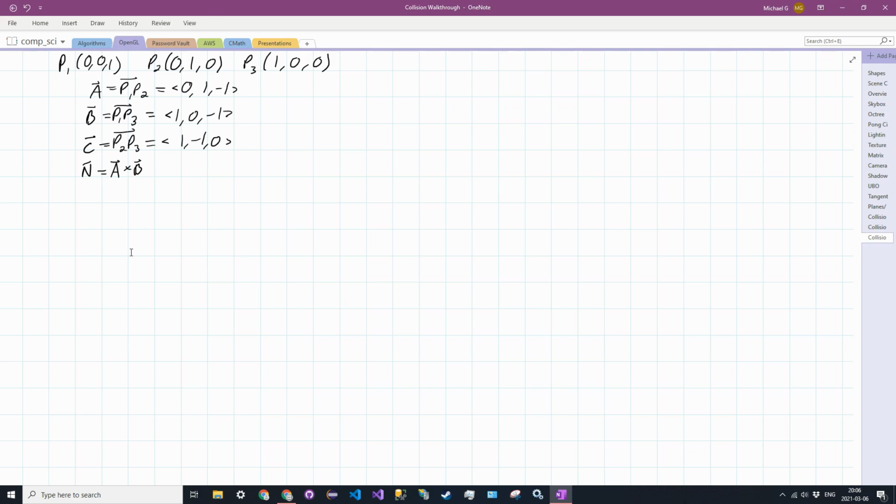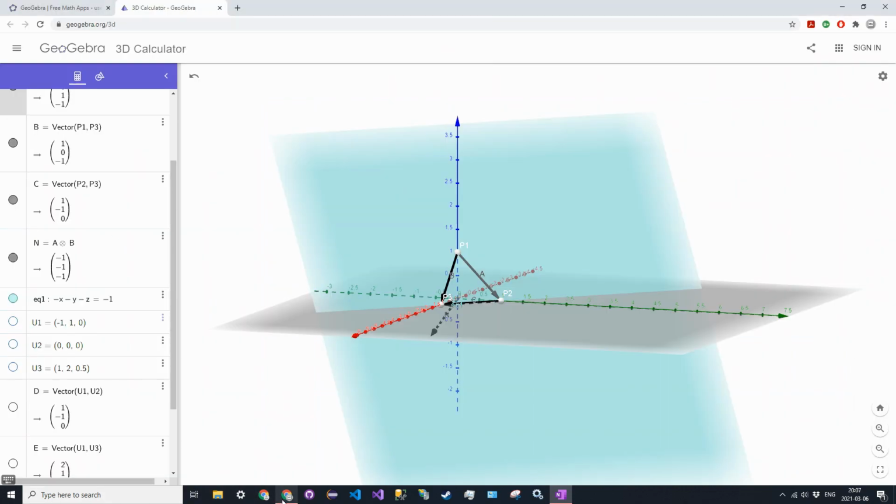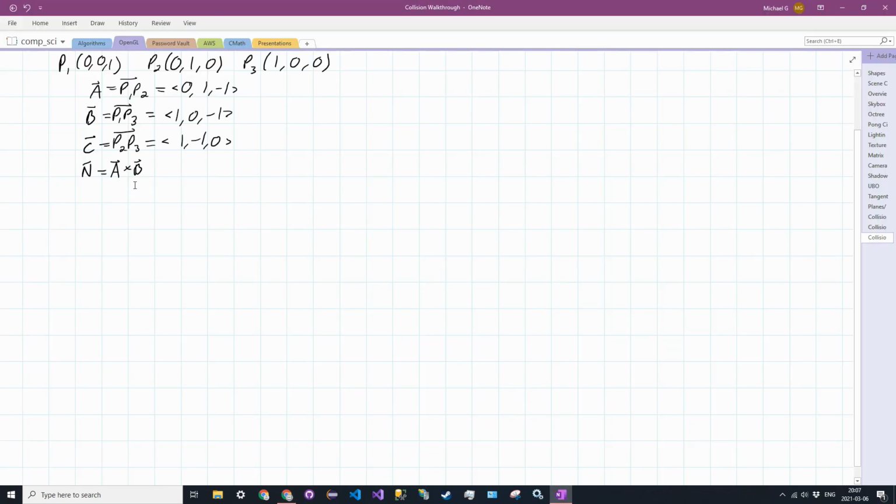So if we have two vectors in the plane, A and B, which is what we have with our model here, we want to find the vector that is perpendicular to both of them, which is going to be the normal vector for the plane. You can find this using the determinant of this matrix with I, J, K, which are the unit vectors, and then we put in AX, AY, AZ, then BX, BY, and BZ.